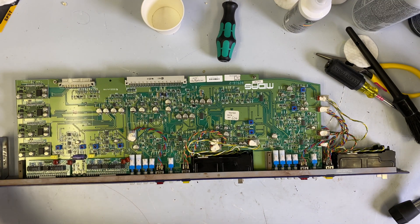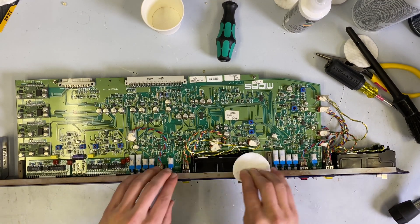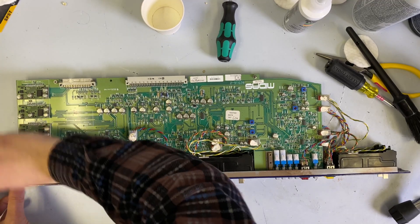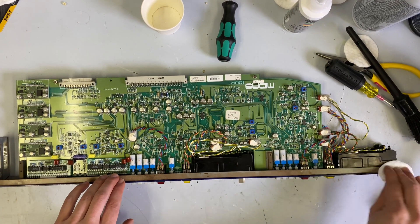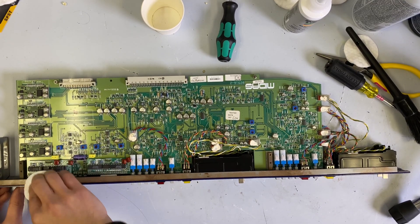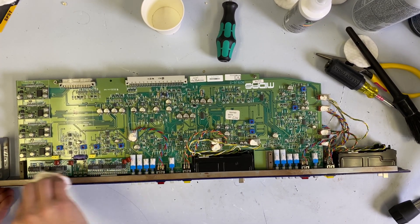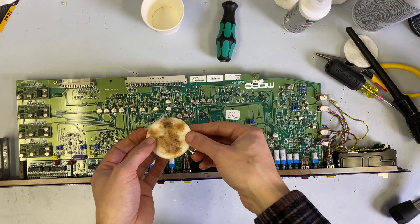Now that we've got everything back together, I want to get the surface rust taken care of. Just got a little squirt bottle of WD-40 here, which seems to be working very well. I've been doing the other channels like this — I just like to scrub it. The cool thing about WD-40 is it's a lubricant and a cleaner, so it will take the rust off — after the first swipe, it already looks better. These things are pretty nasty. It will remove this surface rust and also give it a layer of protection so it doesn't further corrode, not that it will since it's going in my home that is heated and air conditioned.